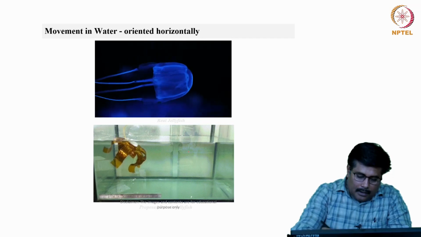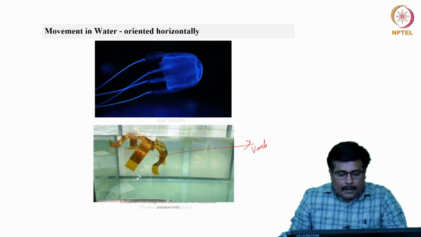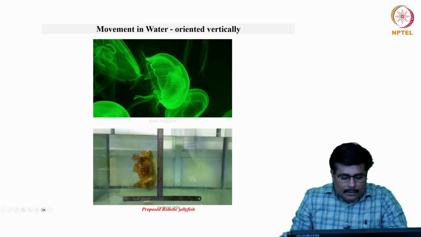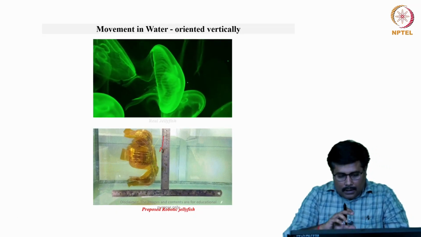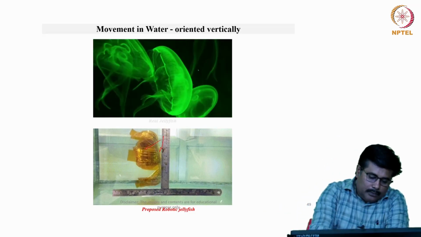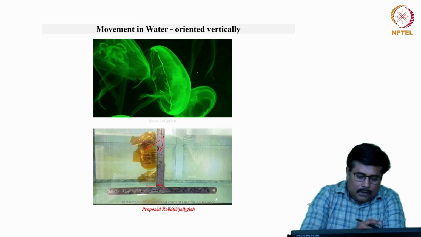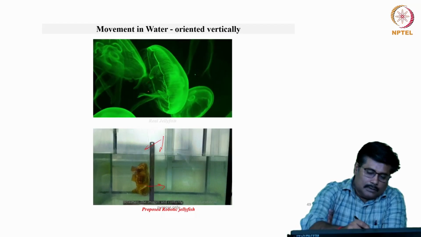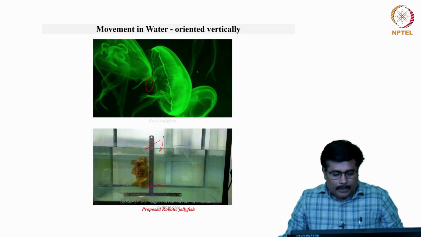Here, if you see, we have this vortex motion which is getting created. These vortex motions are generated by the tentacles. This is a horizontal motion, and this is a vertical motion where we have a scale kind of structure. These vertical motions are appropriately opened and closed, and then you can almost mimic the behavior. When an expansion of the tentacle happens, it will push the vortex force in this particular direction, which caters the overall movement in this particular domain. In an actual condition also, the jellyfish follows the same phase, where the vortex motion is created in this particular domain, and then it is helpful for the appropriate propulsion of the system.